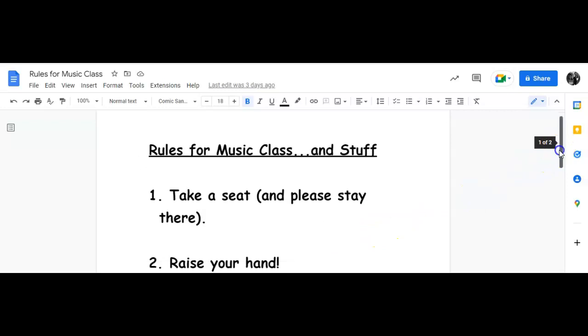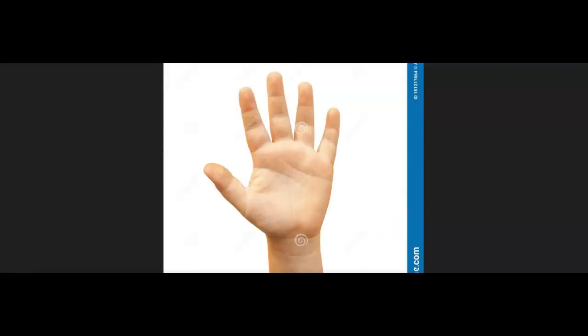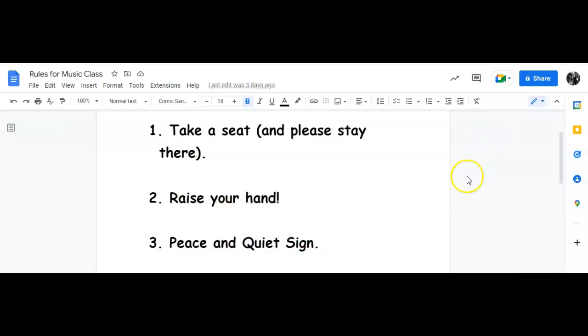Next important thing we need to do is we have to make sure that we are raising our hand. Now this could be for asking a question or answering a question, all right? So it's very important that you raise your hand. So what I should see is this, okay? Wait till you're called on and you can either ask me a question or you can answer a question that I've asked of you. Very important, raising your hand when you have something to say.